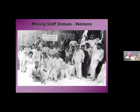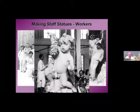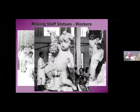These are some of the staff workers that worked for a company, Barth and Stack, that made everything. And they were some of the better paid manual laborers, and we'll see some of them again a little bit later. But they would take a small sculpture and make it large, and making it out of staff, it almost looked like maybe Italian marble, and get real smooth, and just look at the detail in that cherub.